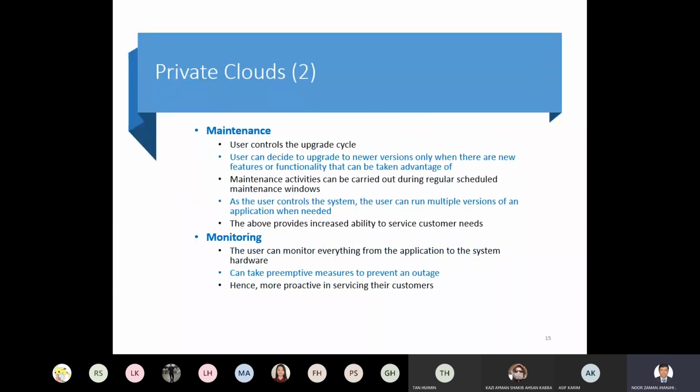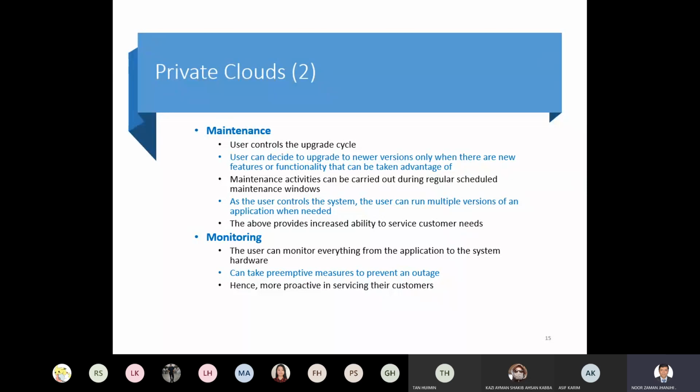So in the maintenance, we can see that in this model, it can be user controlled. They can maintain on their own, so they can announce the time of the maintenance and they know when to go for the maintenance. They might avoid the peak time of the maintenance as well. So they can decide to upgrade or not for newer versions, newer features, newer functionalities, but at their ease.